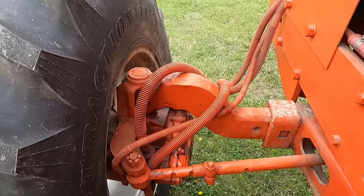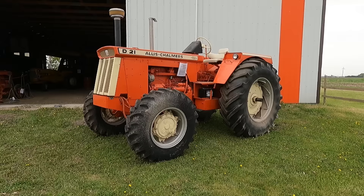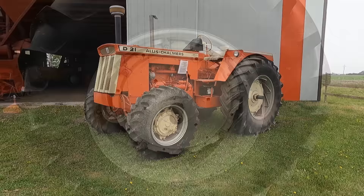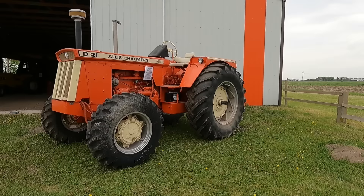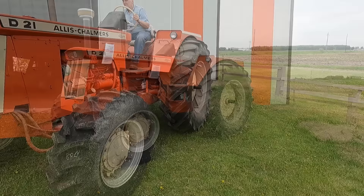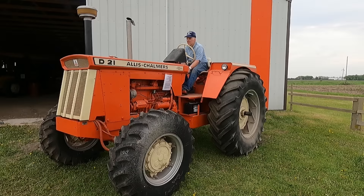It is not one of those prototypes. It is very similar to it, but it is a Lely attachment — all Lely components, which were also used on some John Deere front wheel assists. But somebody put this on, and to get the gearing right, they also went to bigger, higher tires on the back. Most D21s came out with 24.5-32s, a little bit shorter tire. These are the 20.8-38 tires, which I don't even think were available when they quit making D21s.